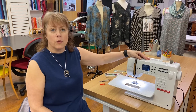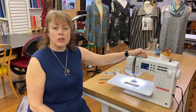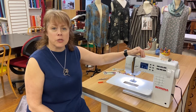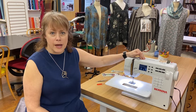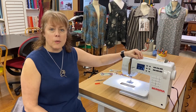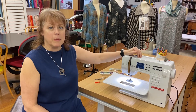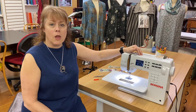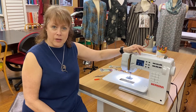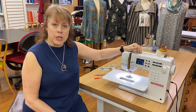This would be the same for your 108, your record, your two series, or your three series. They're going to have a lot of similarities with what I'm doing right now. I am seeing a lot of people making a lot of masks and doing a lot of heavy duty sewing because they've got some time on their hands, so I want to make sure you're keeping your machine in good shape.